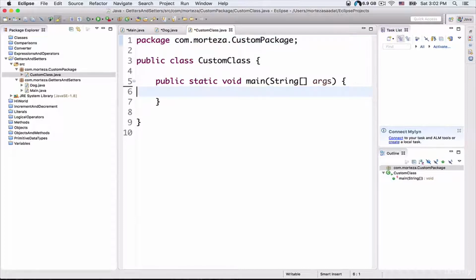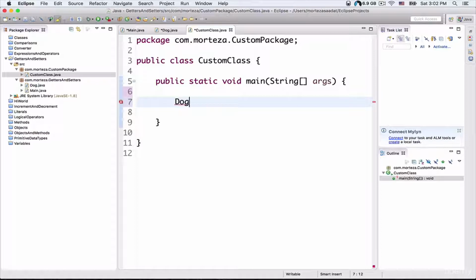So now I want to actually create an object from this Dog class. Okay, so first I need to refer to the name of my class, Dog, and then I need to give my object a name, for example, dog1, and then I put an assignment operator here, and then I use this keyword here, new, and then I refer to the name of my class, Dog, and I put a pair of round brackets after my class name. Okay, and then I need to put in a semicolon at the end of my statement.